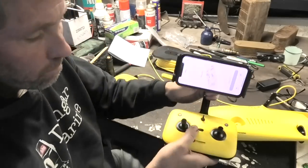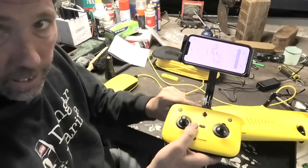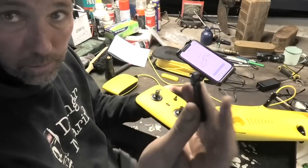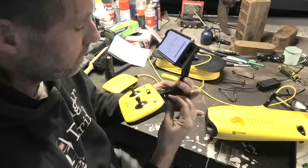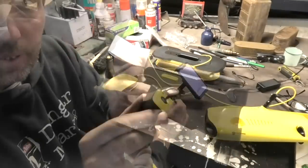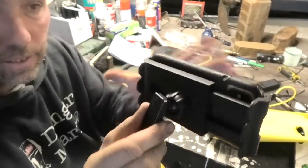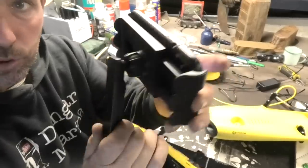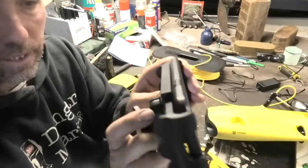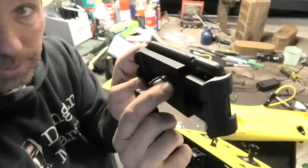Then here, this arm is adjustable and it can be tightened and loosened. And the tool for doing that is actually built into the arm. So you can use this to tighten it once you've got a position you like, and it won't move at all. It's essentially a flathead screwdriver, but saves carrying a separate one. The other side of the bracket here is a ball joint, so you can adjust that, get it where you want, any orientation, and then just tighten up the collar to lock it off.